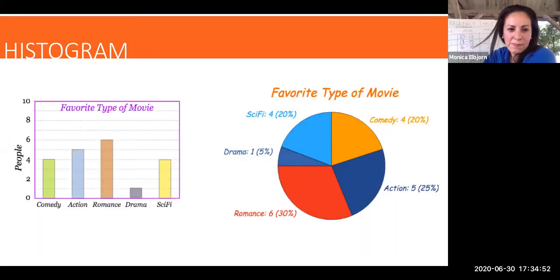So a histogram is between, we have a bar graph and we have a pie graph. What would be the difference between these two graphs? Someone's asking me, how do we know how many classes to use? That's always gonna be given to you, either by your professor, by your instructor, or by your book. They're always gonna tell you on this type of exercise how many classes to use. In this case, I decided to use 8.